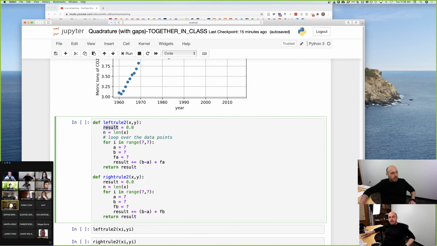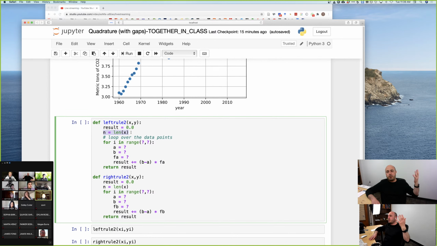Next, I declare a variable called result, and I initialize it to 0. That is going to be the result of my integral. Then I know that I'm going to need the size of the data. Why? Because I'm going to loop over the segments that the data was given to me as. I'm making no assumptions here whether the data is equally spaced or not.